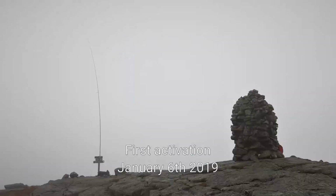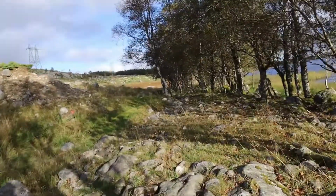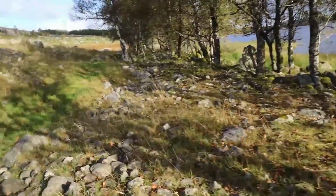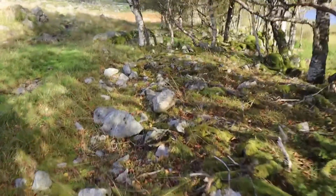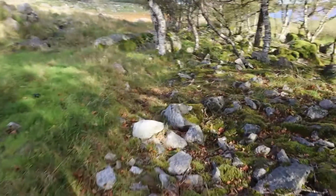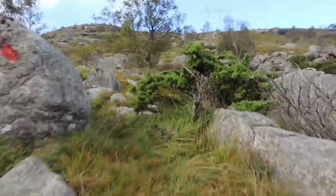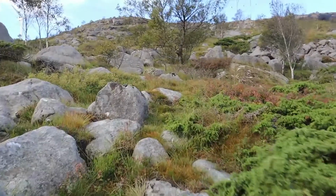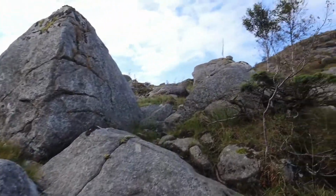Last time was also very foggy and I was unable to see anything at all. Today it's a nice and clear day and hopefully going to be a very beautiful hike up there to the summit. This area is full of old rocks that were left over after the last ice age, and some of it is overgrown, but some places there's also these fields with lots of loose rocks as I'm walking through here, and it's not the easiest to walk in. Over here it's more of a marshlands, but still there are loads and loads of rocks everywhere in these fields, and that's just some of the joy of walking around in these areas.